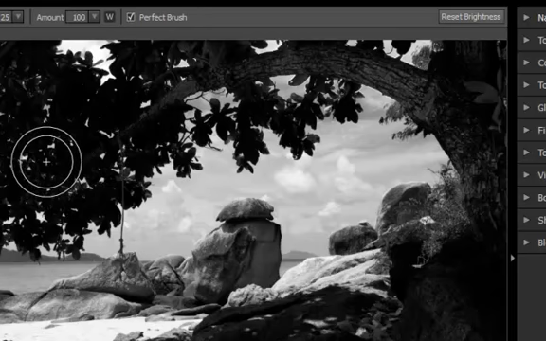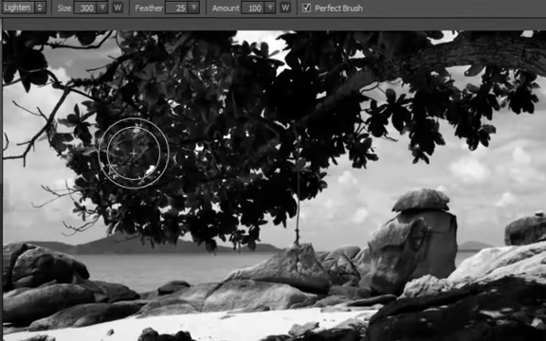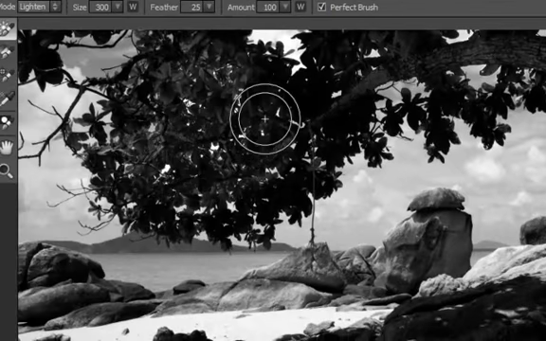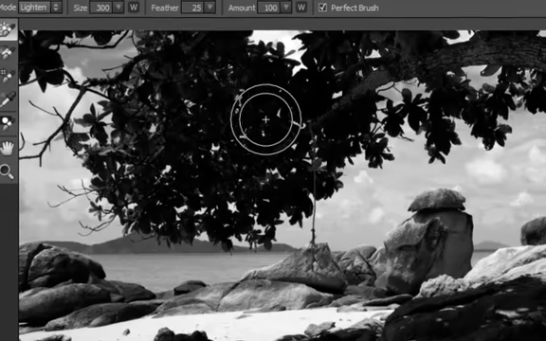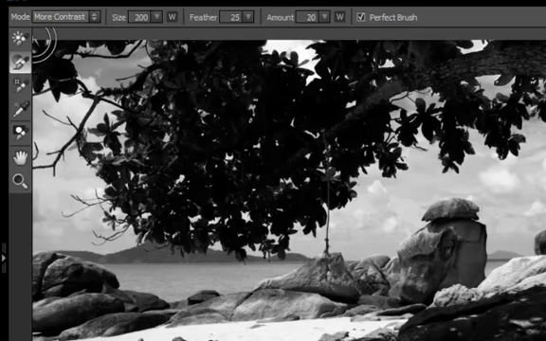But let's take a look at the leaves. If I come in here and brighten these up, and I think it's a little bit more than I wanted to do, just hit your regular keyboard shortcuts, Control Z or Command Z on a Mac to jump back one step. Brightness. This is for contrast, this brush, and likewise you have choices: more contrast, less contrast, and the usual suspects here for adjustments.